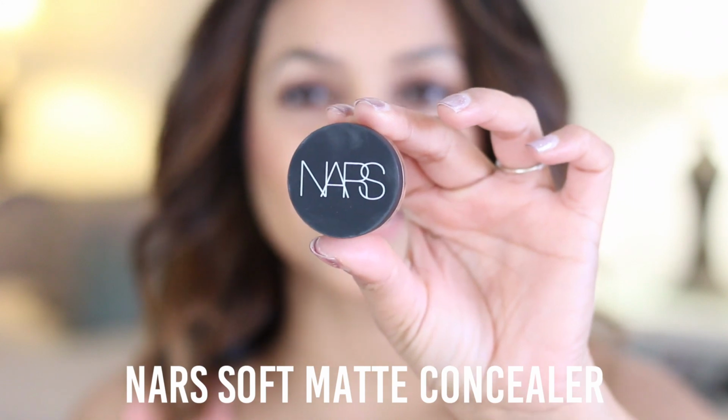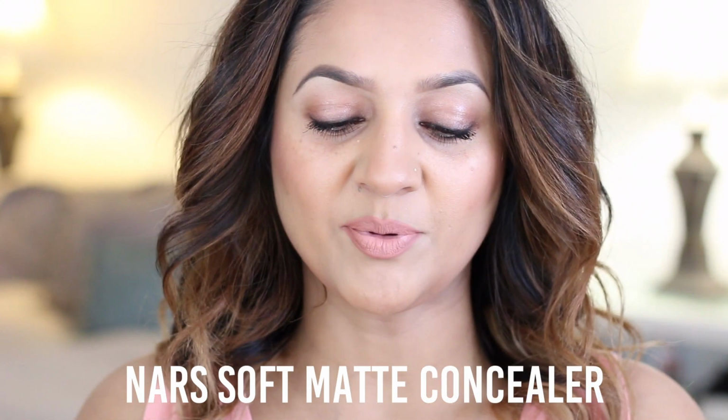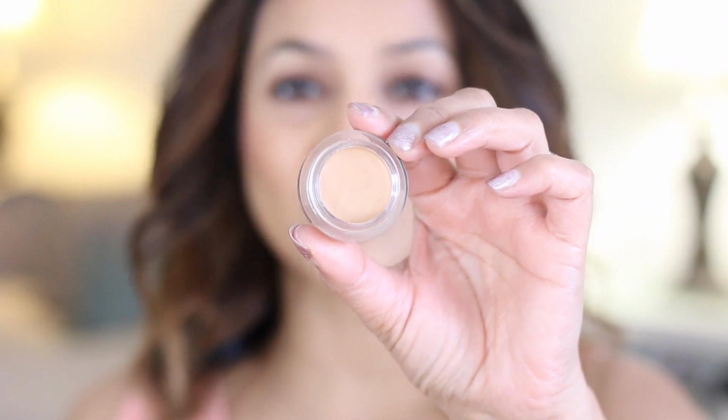Let's get started. So my hands down absolute favorite concealer on the whole entire planet are the NARS concealers. They do concealers so incredibly well. Their color range is amazing, and the formulation, I haven't found anything that beats it in terms of giving you tons of coverage, but also looking relatively natural on the skin. So the one that I like to start off with is the Soft Matte Complete Concealer. This one is in the color Ginger right over here. This one's got a little bit of an orange undertone, so it conceals the darkness really well. And then the cream has a lot of coverage, so it gives you that nice sort of base coverage, and then you can go in and brighten it.